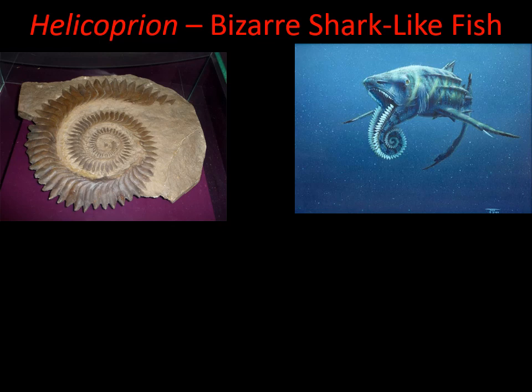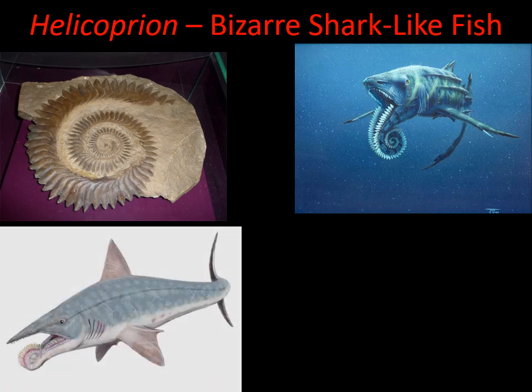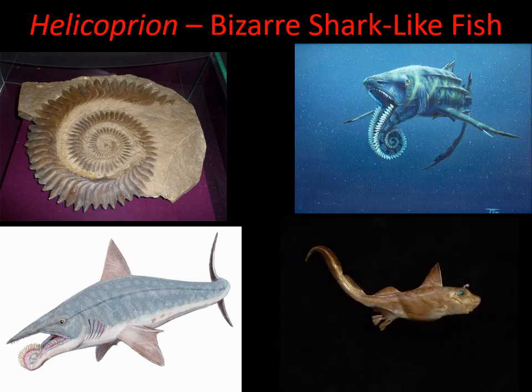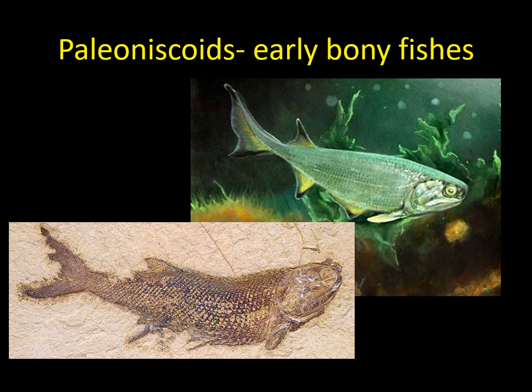But that's how we used to reconstruct it until we realized that this is actually more closely related to something called a ratfish, which is a cousin of sharks. And so instead it has this kind of weird buzzsaw looking thing inside the mouth. It didn't spin, but again, that'd be pretty cool. So they've got this buzz-like lower jaw. Probably they could reach out and grab fish easier and pull it into their mouths.